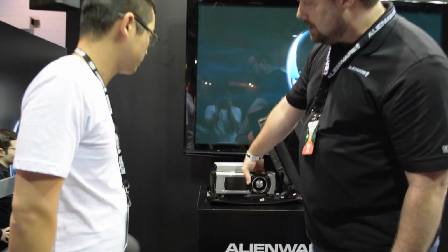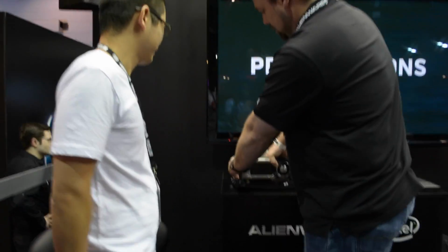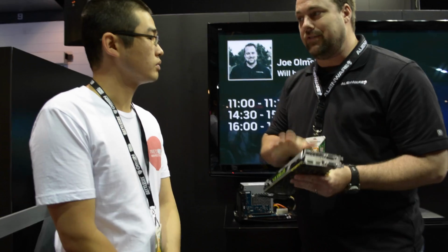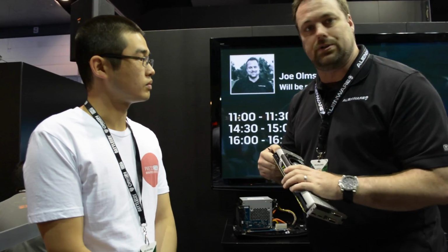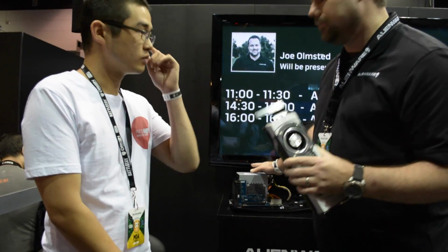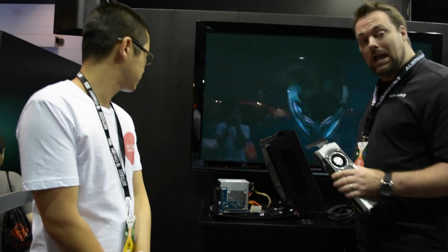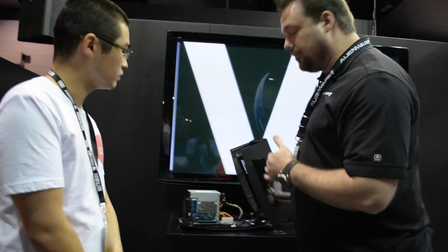And so this is, in this case, a GTX 780, but because we are Alienware, it's a standard PCI Express x16 slot. Any NVIDIA 6, 7, 8, or 9 series card, and it's not any, but most 6, 7, 8, or 9 series cards, go into this slot up to 375 watts. It's a 460 watt power supply to power these cards. So now, when you get home, you go from a GTX 860M, which is still an incredible graphics card, to anything you have here. And this is also available today.